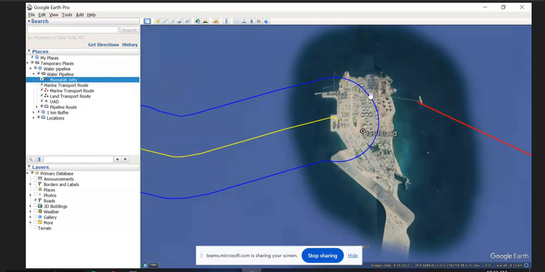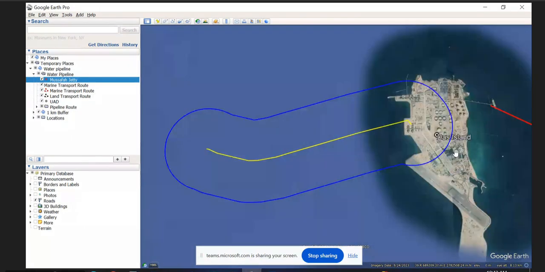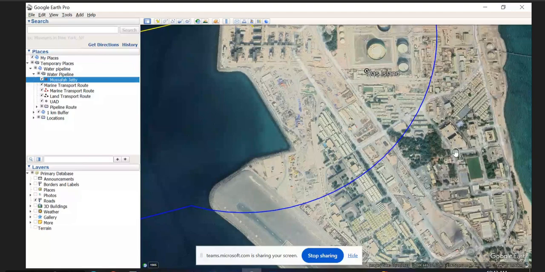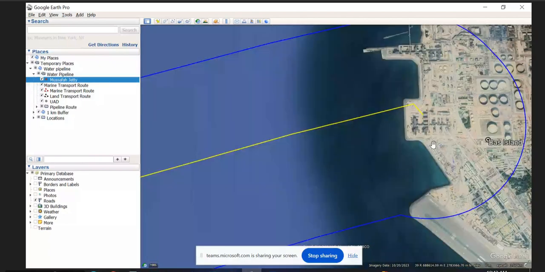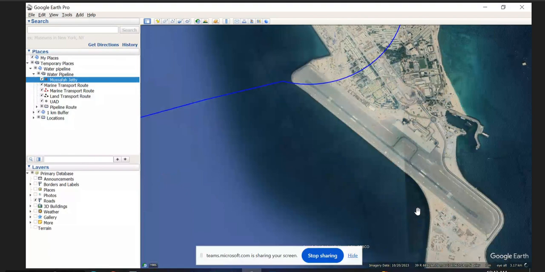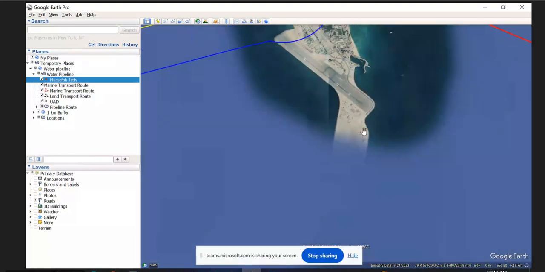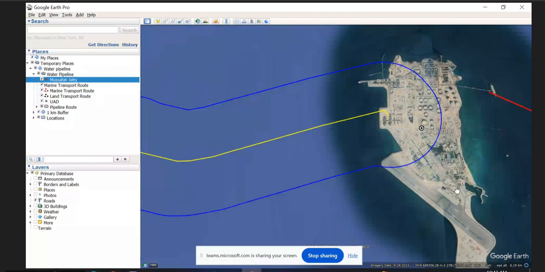There are no communities, but there are people living on site in this area, especially. This is the living area. There are accommodations and others, and then there are camps in this area. This area is entirely oil and gas activities. There are a few labor camps in this area, which are going to be shifted to the southern side of the island. But at the moment, there are some labor camps in this part of the island.